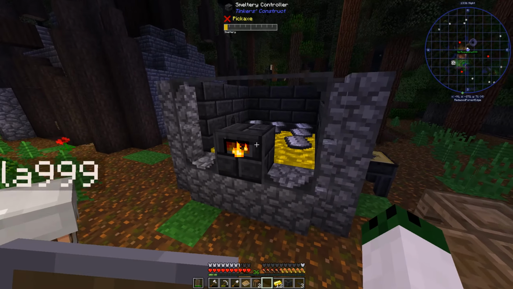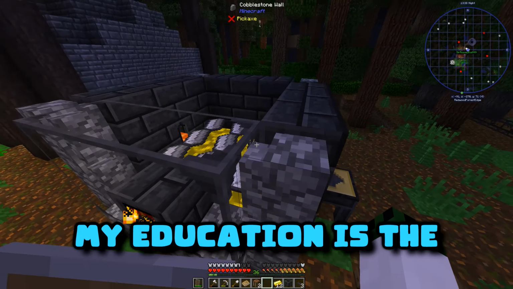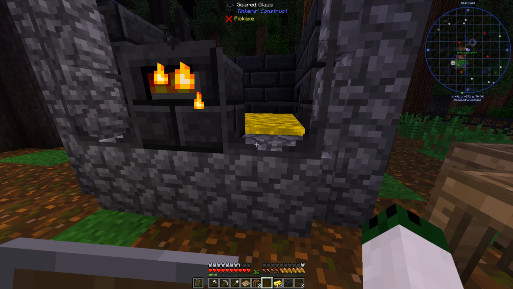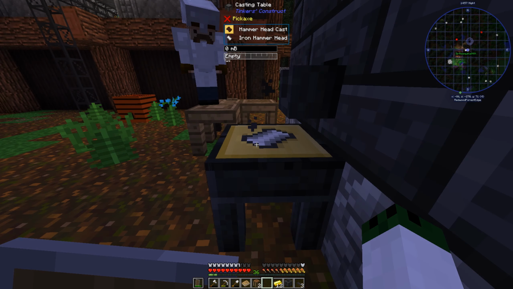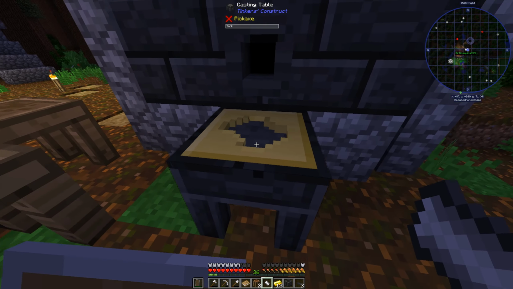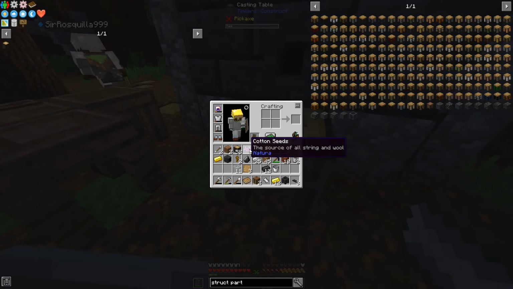Oh, okay, nine, whatever. My education is the U.S. education system, UK. It's flawed. Yeah, it's full of guns. And now it's cooled, so now you can right-click. There you go. Oh, it didn't take the cast away. No, you can reuse the cast. Once you make it once, you don't have to make it again. Oh, no.